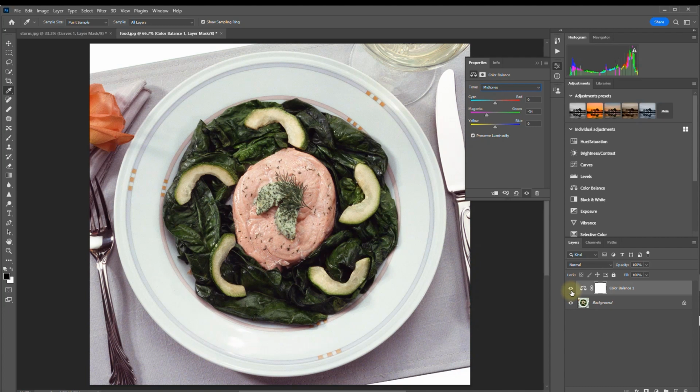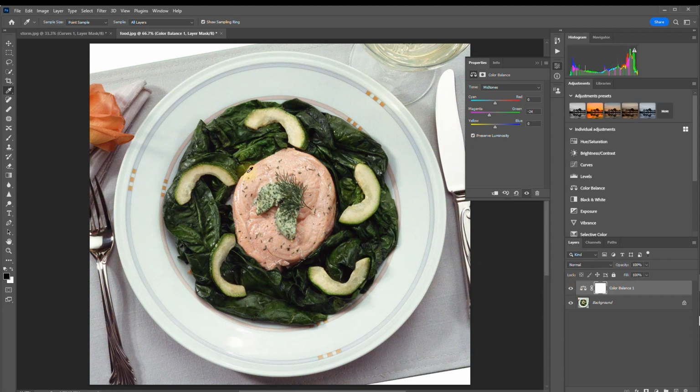If you turn this on and off, you can see there was a pretty decent green tinge to this. Now I think I've actually added just a little bit too much, but everybody sees it a little bit differently. I definitely see the color shifting. Look at the gray placemat, and you will definitely see that we have taken the green tinge out of this.